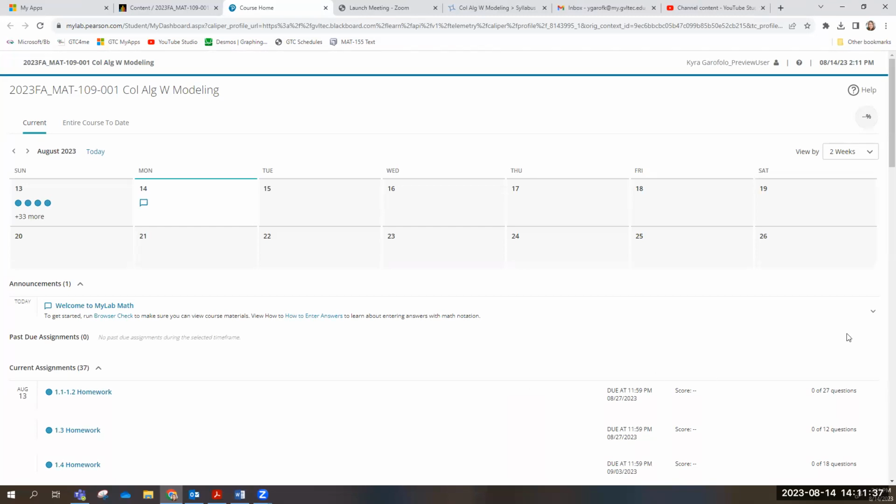Now, no homework has been completed, but once you have completed some homework and some tasks in MyLab, right up here where this blank % is, that's going to show you your overall MyLab grade. That is not your overall course grade. That is your overall grade in MyLab, so your overall homework grade, okay? It also is going to show you a calendar of the upcoming 2 weeks.